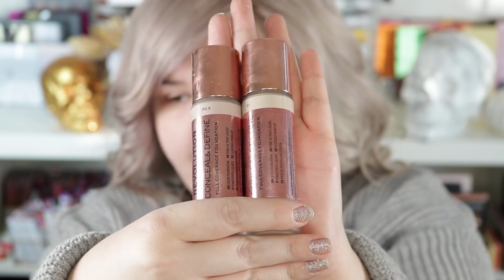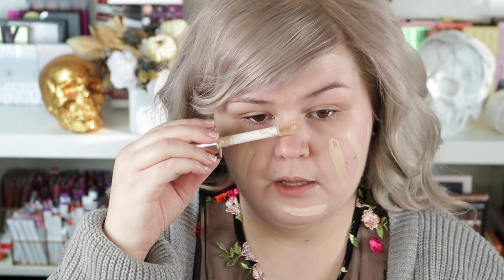Now we're going to move on to foundation. I'm going to mix F1 and F0.5 in the Revolution Conceal and Define. And there isn't really a rhyme or reason to how I do this. I just kind of paint it all over my face. I do focus a little extra of the 0.5 in the center of my face if that helps at all. And we're just going to blend it out.